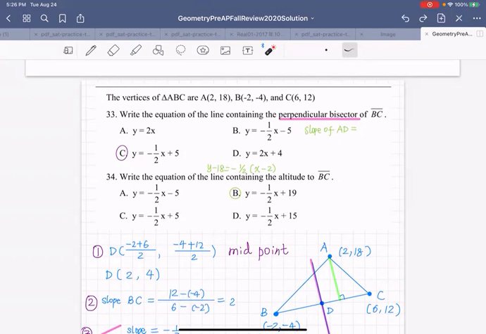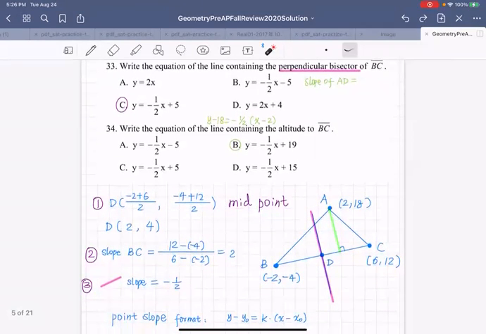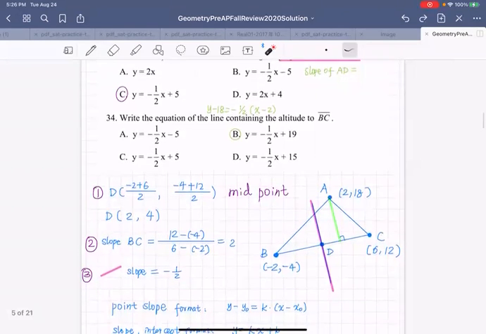Very good. The last step. You know the point. You know the slope. Can we do the point-slope format? Can you do it? y minus 4 equals -1/2 times (x minus 2). All right? Yeah, here you go. Can you finish and tell me the simplified result? It will be what?